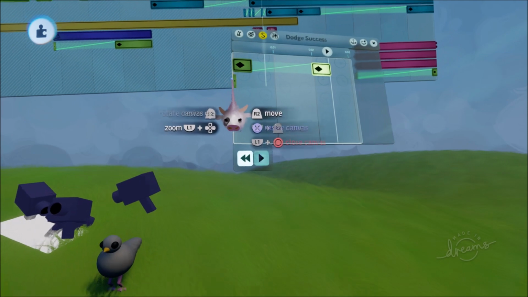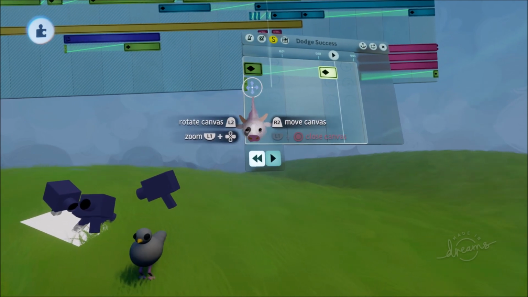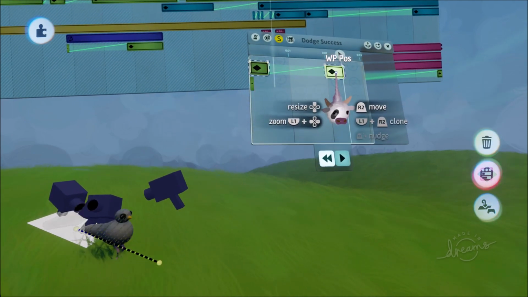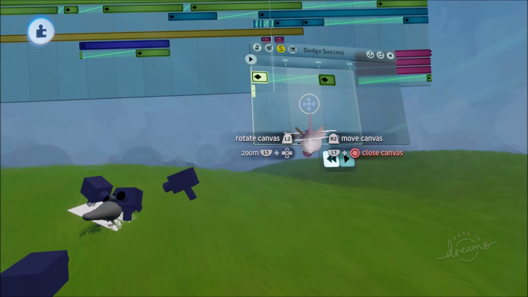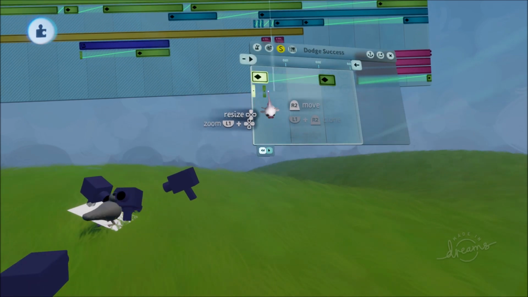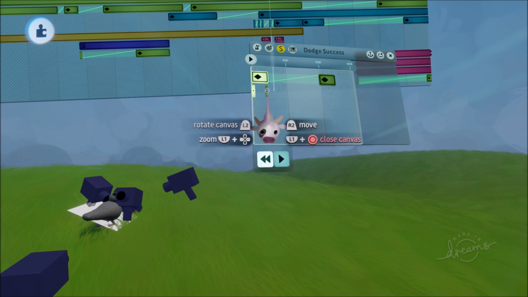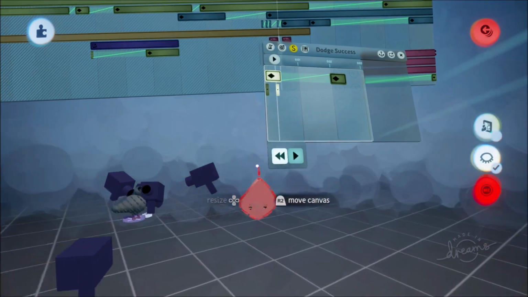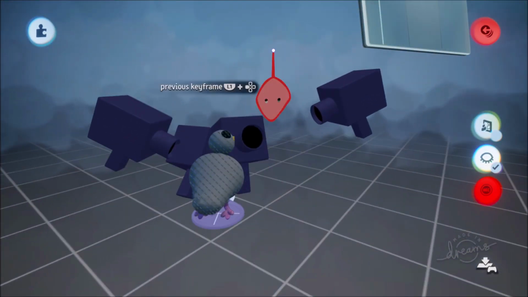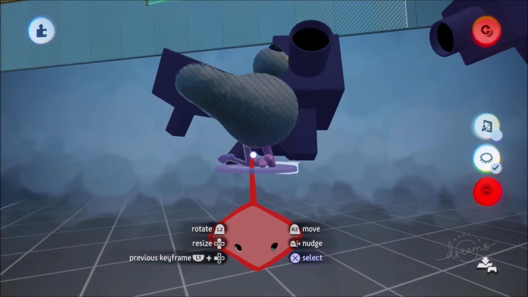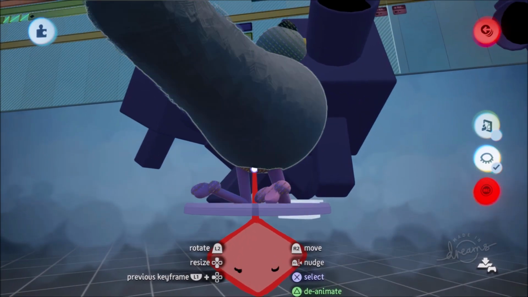And now what we're going to want to do is give him a roll animation. So his position gets moved from A to B. That's cool. He goes, waha. And now what we want to do is make it so that his animation is believable. So the last position he was in, he was looking over his shoulder, as I believe. So now we're going to quickly grab his pelvis.